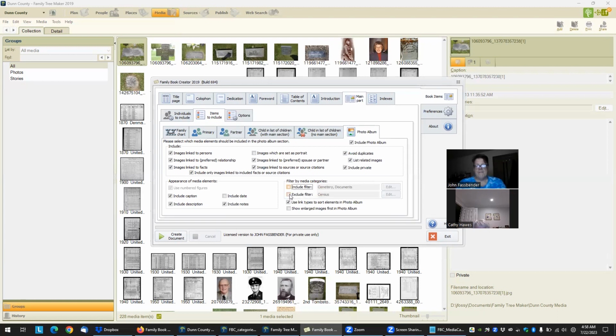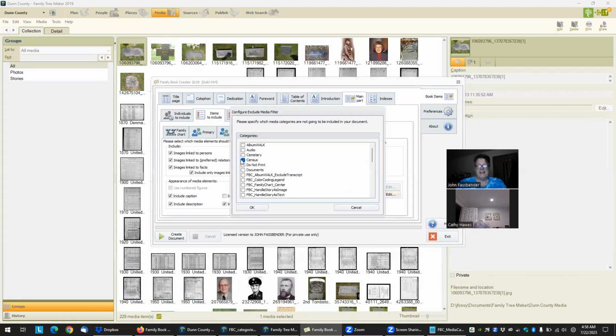Usually a lot of times I'll export, and I'll say this photo is nice, I'm kind of glad I got it. For instance, I just got my great grandfather's will and probate records. It's interesting to read, but do I really want to print that out in the book? No, probably not the whole thing. Maybe just the will, not necessarily all the probate.